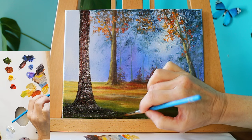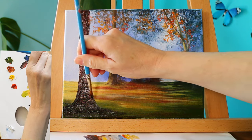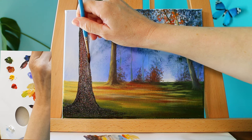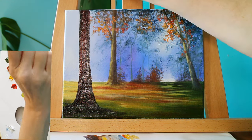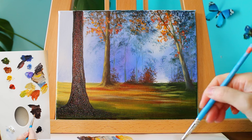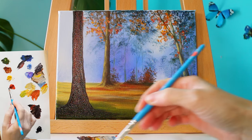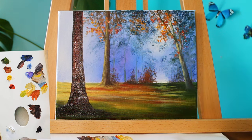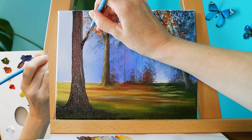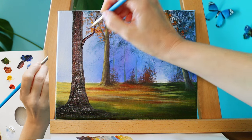And we'll carry that dark area down onto the ground as well, into the shadows. We'll just tidy up this area a little. And we can add some branches on the tree in the foreground as well, with the same dark colour.